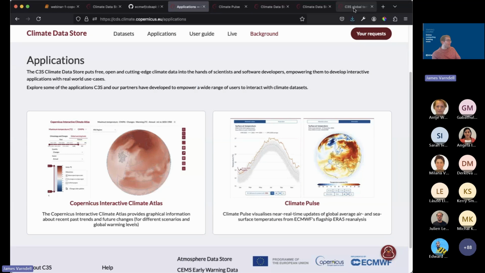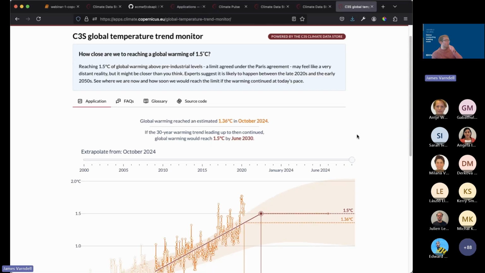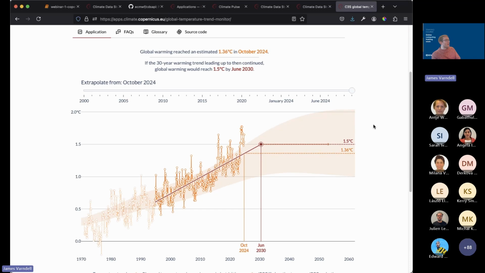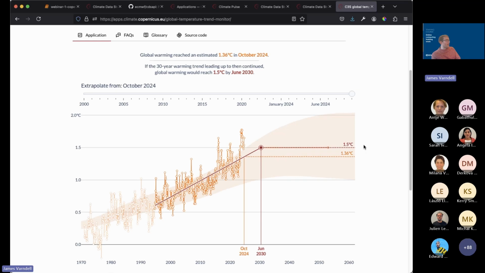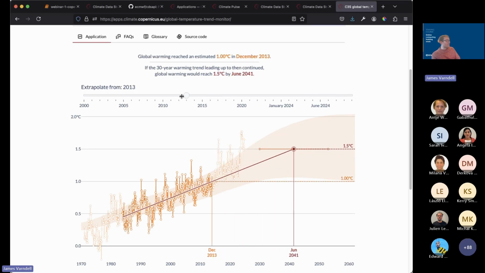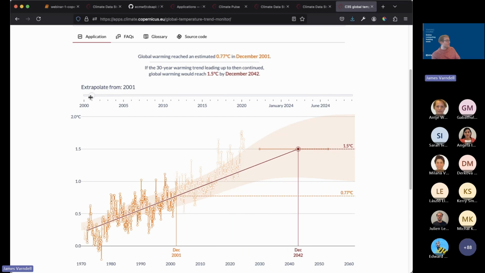And we also have, hot off the press, not yet on the applications page, but it will be published there in the coming days, a new C3S Global Temperature Trend Monitor as well, which is a simple application for exploring how close we are to reaching the 1.5 degree warming limit as agreed in the Paris Climate Agreement, and also how the rate at which we approach that threshold has changed over time, in a nice animated graph.